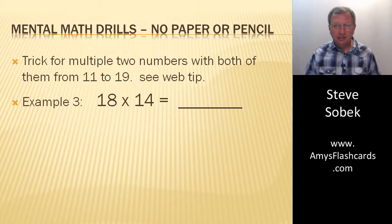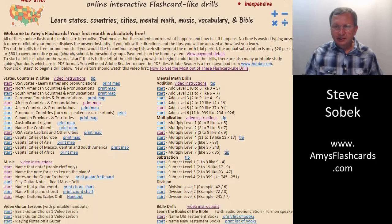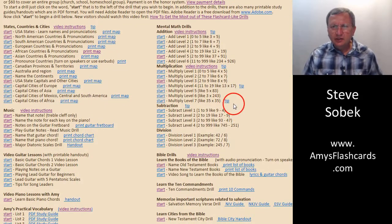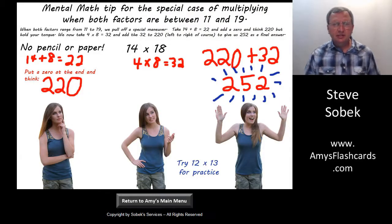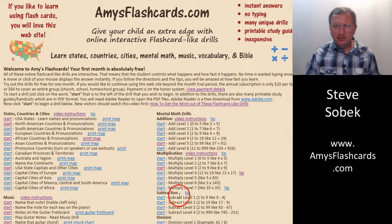And there are other drills that have tips. If you go back to my home page here, you'll see that there are tips beside each of these, and if you click on the word tips, here's the one we were just talking about, and here you can see Amy explaining how to use the trick for multiplying numbers between 11 and 19 together. Okay, back to the home page.